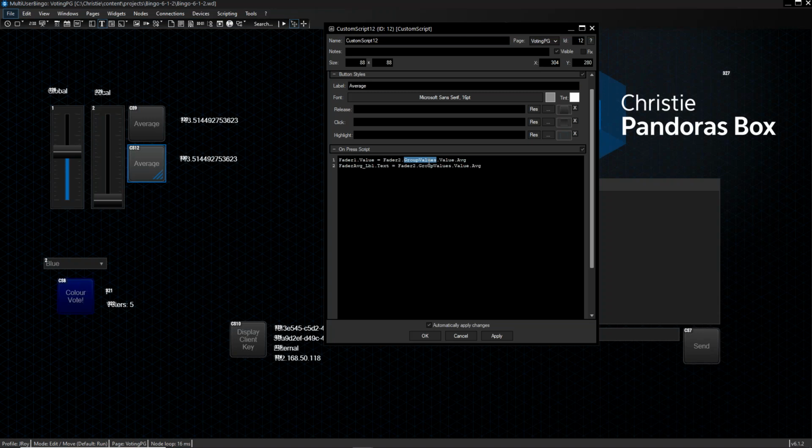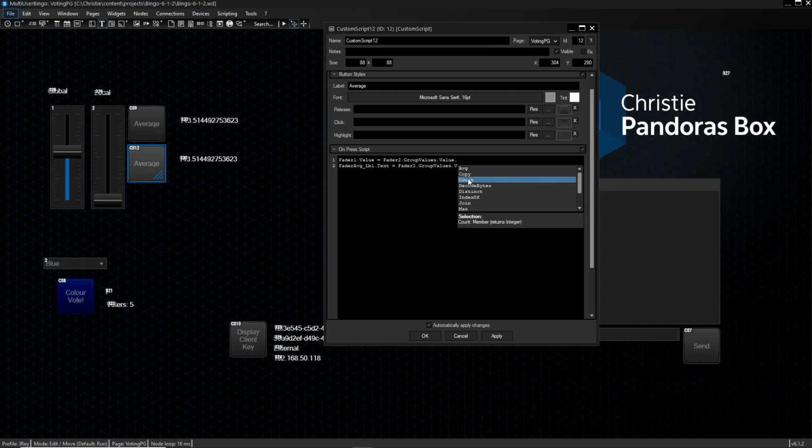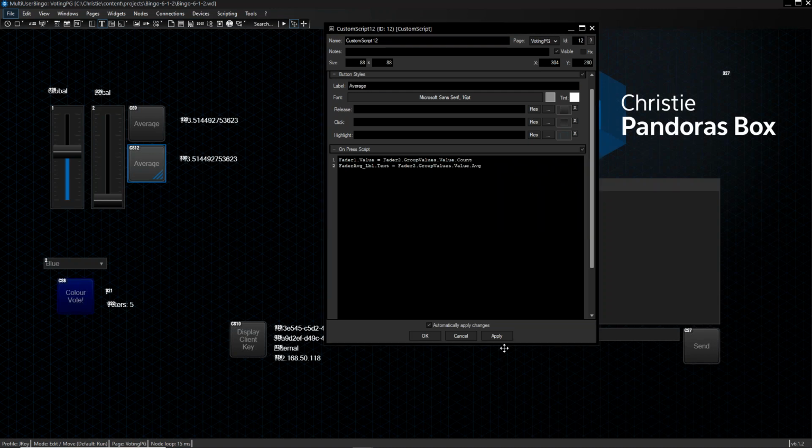So group values dot value dot, and these are all the things that are available to us. So I can see how many of these faders exist in other groups. So we can take this. I'll copy this down to the next row, and fader max. I'm just going to demonstrate this and apply.